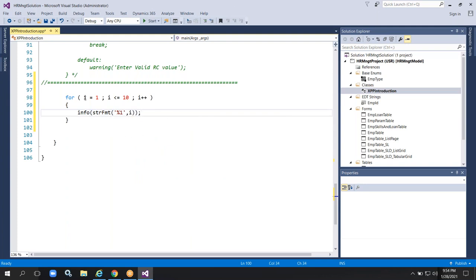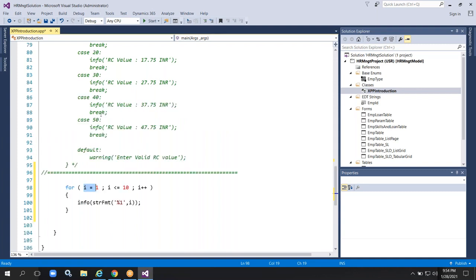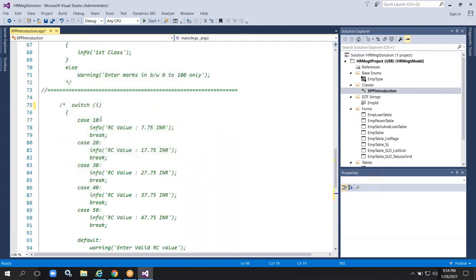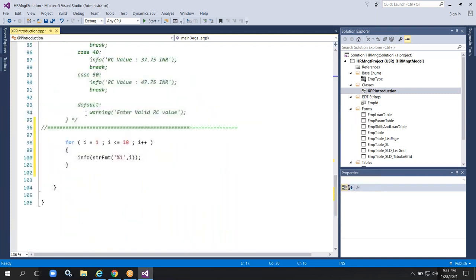Currently in I we have 10, but of course here we have given 30. Here we have given 30, but when it comes to here, 30 will be replaced by one value. Currently the latest value in the I variable is 1. I equal to 1, 1 less than or equal to 10. Yes, it is correct.